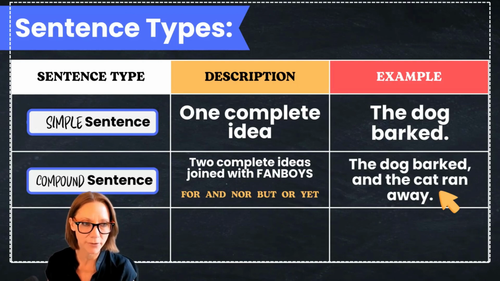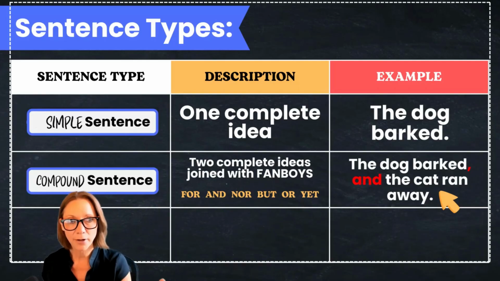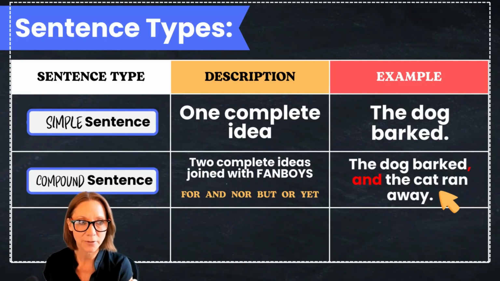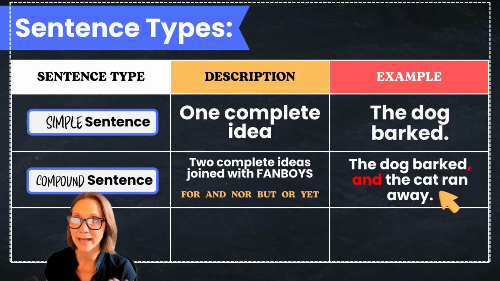We have subjects and verbs. And I want you to just notice that in this, you have to have a comma and you have to have a conjunction in order to make that a compound sentence. Make sure that the second part of it also has a subject. That's the one thing that I see students sometimes making a mistake with, is that the second part doesn't have a subject with it. In that case, you don't have a compound sentence.